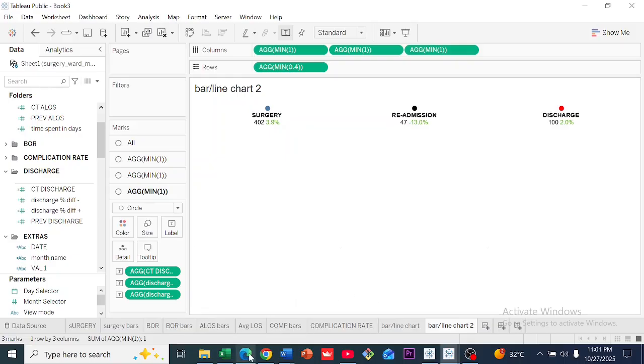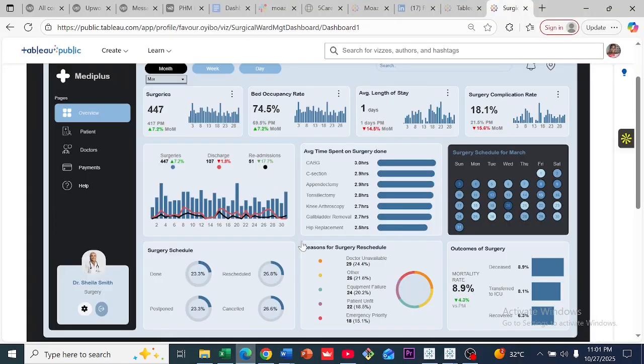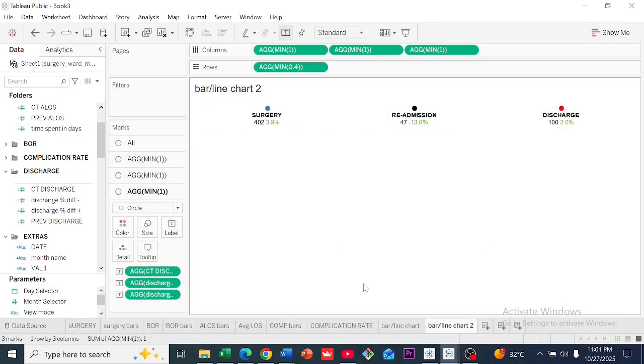Now the next chart we'll be creating is this chart, which is the average time spent on surgery done. Okay, so now let's go ahead and create that.